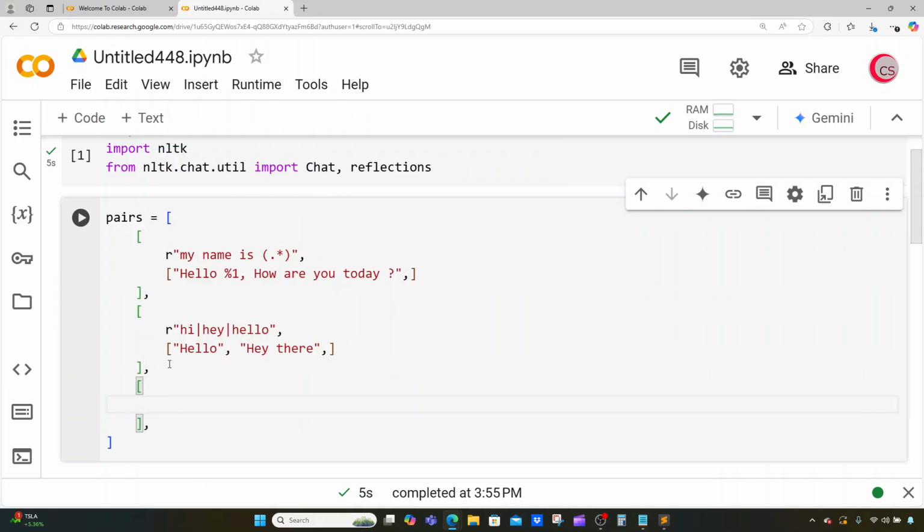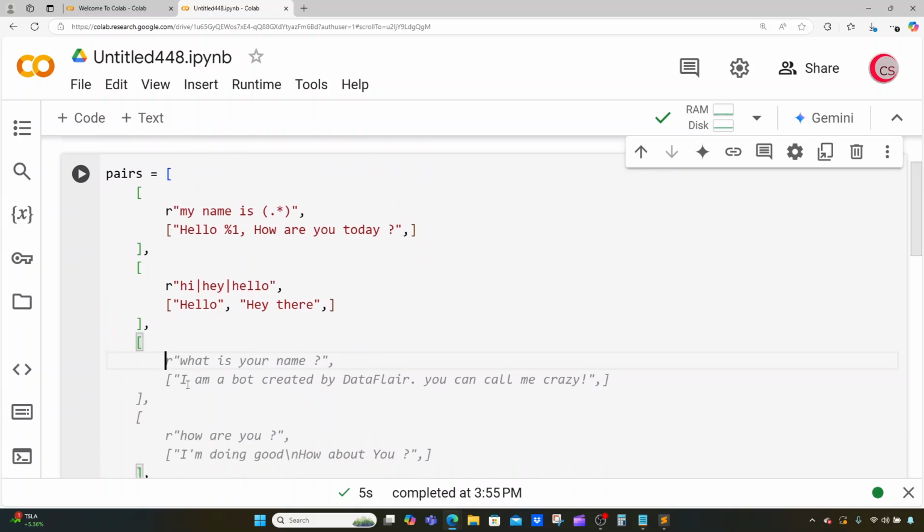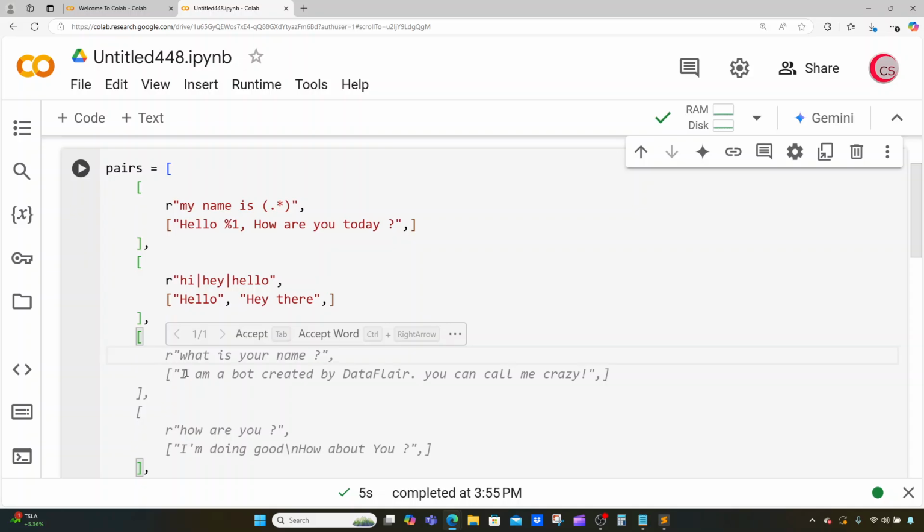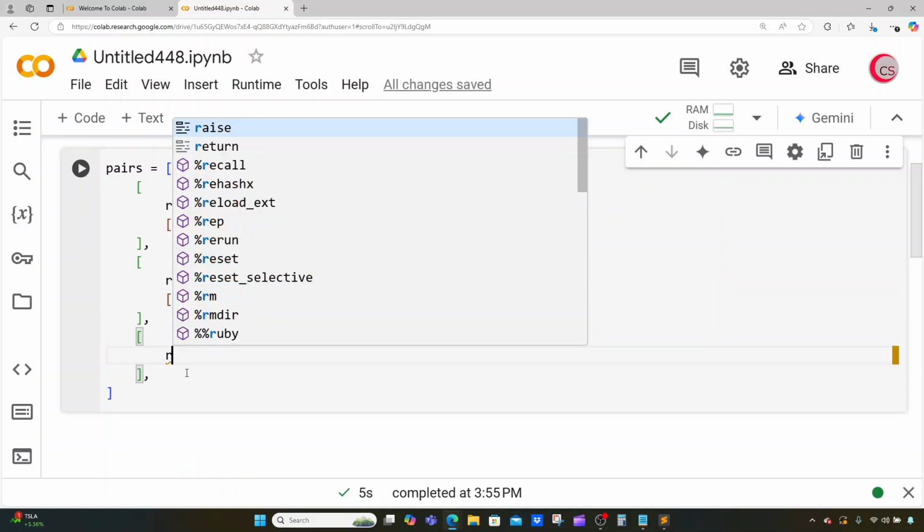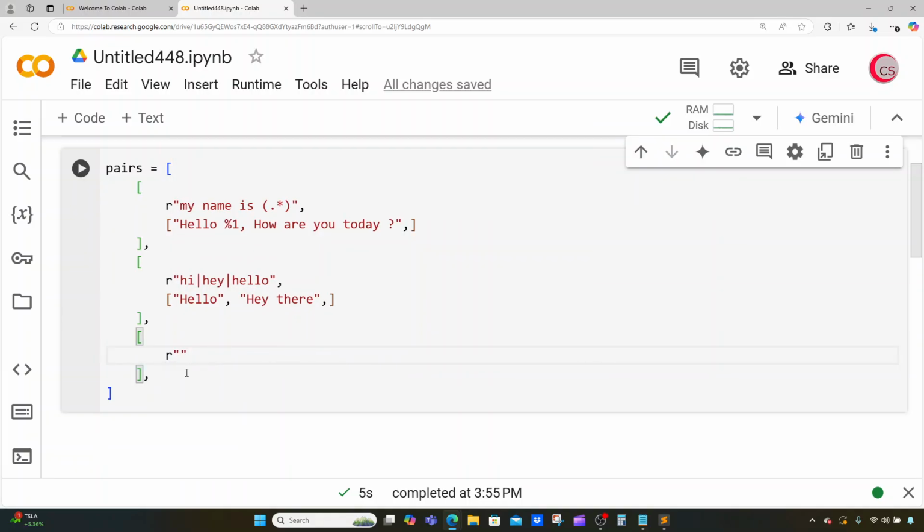All right, so I'm going to put square brackets left and right, and now let's add some more specific things for a chatbot that knows something about finance, and I'm going to put that in quotes. Right, again, this is not financial advice, but this is just a fun, simple way to show what chatbots can do and an easy way for you to create a simple, quick chatbot. All right, so I'm going to put R here, and then I'm going to put in my double quotes. Okay, and I'm going to put left parentheses dot star and then right parentheses, and then I'm going to put stock market, and then again left parentheses dot star and right parentheses. All right, so anytime that the user inputs stock market, no matter what the sentence is, if the sentence contains stock market, then we're going to have some sort of response to this.